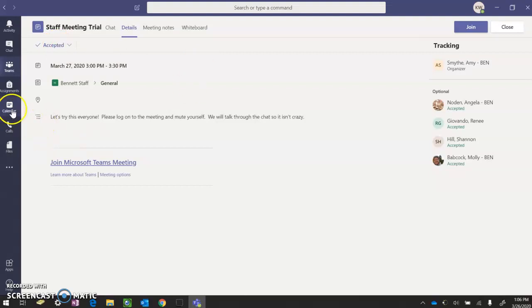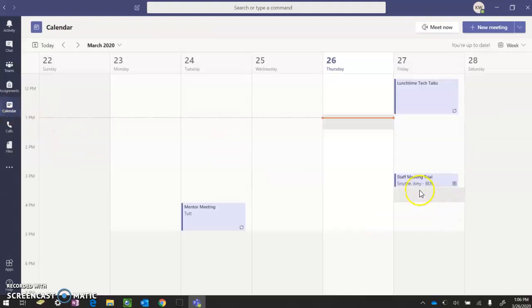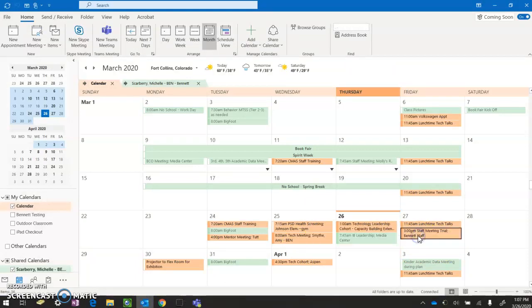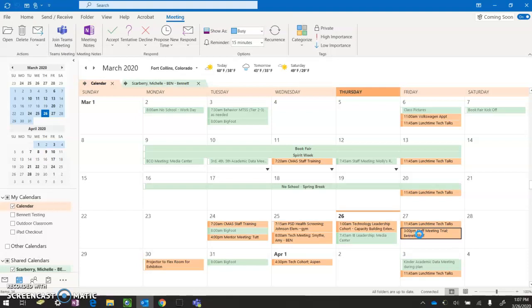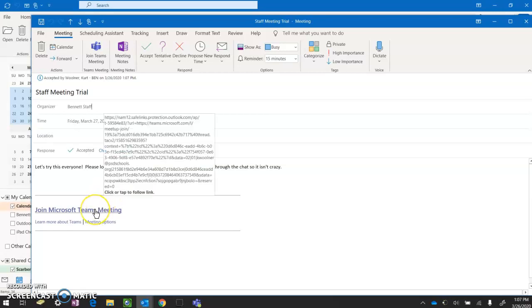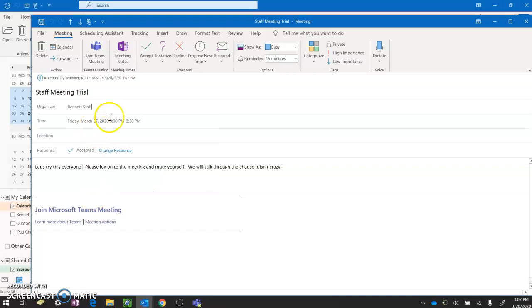And there it is. This now should show up both here on this calendar. There it is right there. And it should also show up now down here on my Outlook calendar as well. So there's a couple of ways to get in. If I were to double click on this at this point, you can see it brings up the information about the meeting, and we would click right down here in order to join. Obviously, we're 24 hours ahead of time, so we don't want to do that right now, but that is one way that you can make sure that you add that to your calendar. And that does, by the way, automatically accept.